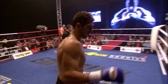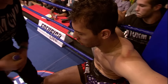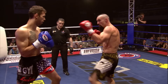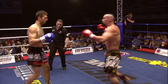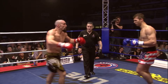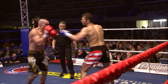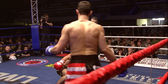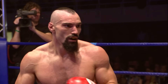Big round again for Tate. Still, the teak-tough Frenchman is in this. He keeps walking forward, took a lot of shots, and the knees have been part of the game from Tate. Look at that combination — to the head, to the body, straight up with a high kick. Right hook was sneaky inside as well. Good front push kick from Radeff. Low kick from the Frenchman — but he lost his balance afterwards. Radeff looks frustrated.